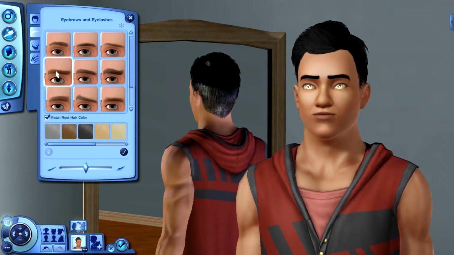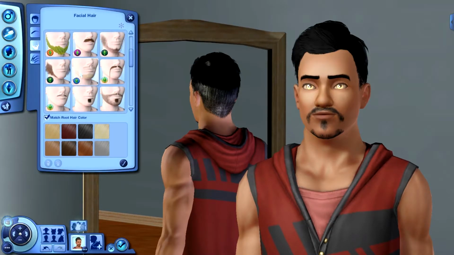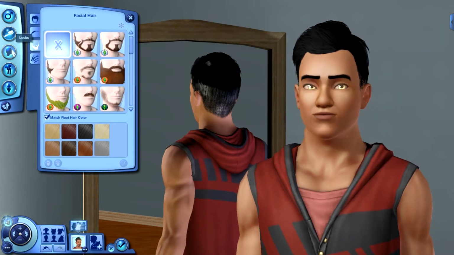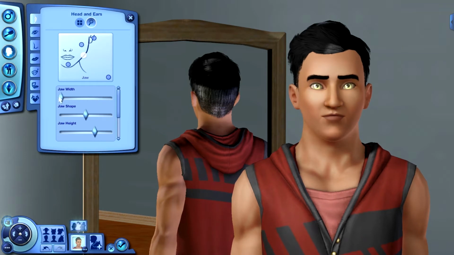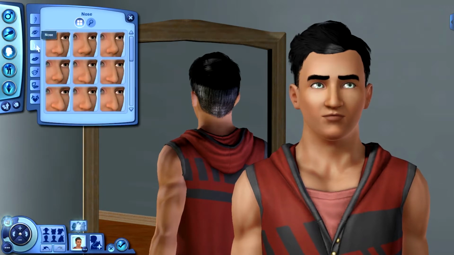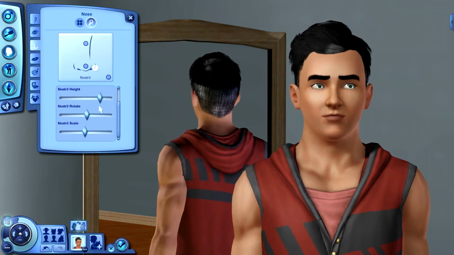I'm going to fix up those eyebrows. Facial hair. I'm not really into facial hair on here. I'm not exactly sure why. Maybe because they're all ugly. So no facial hair. And the face. I have no idea what to do, so I'll just change things up. Eyes. Give it a green color so it's not so ugly. So he's kind of handsome for a werewolf. He is looking pretty cute.